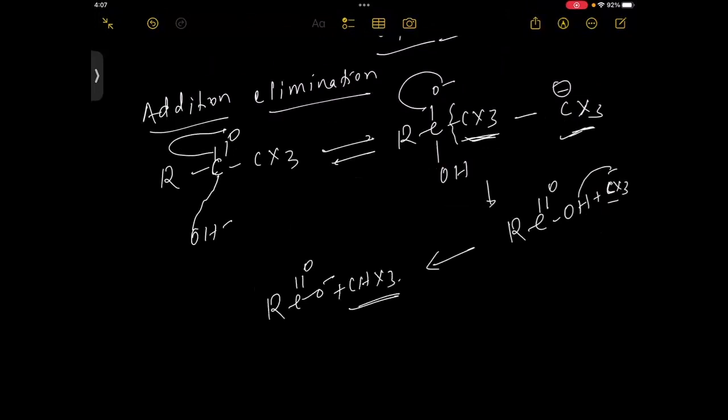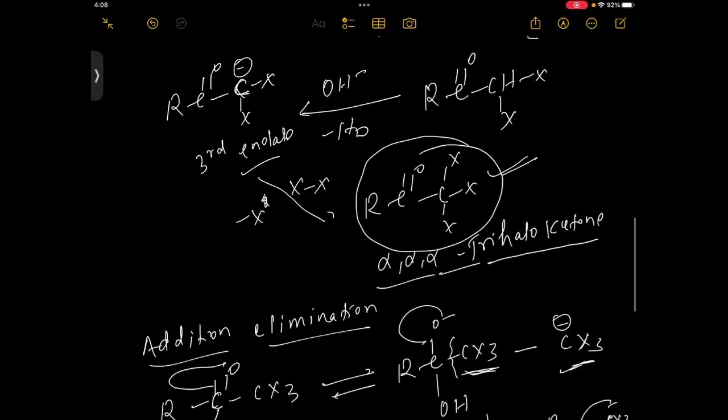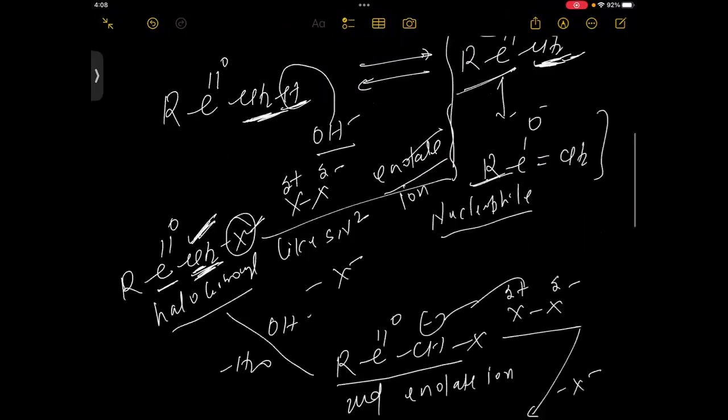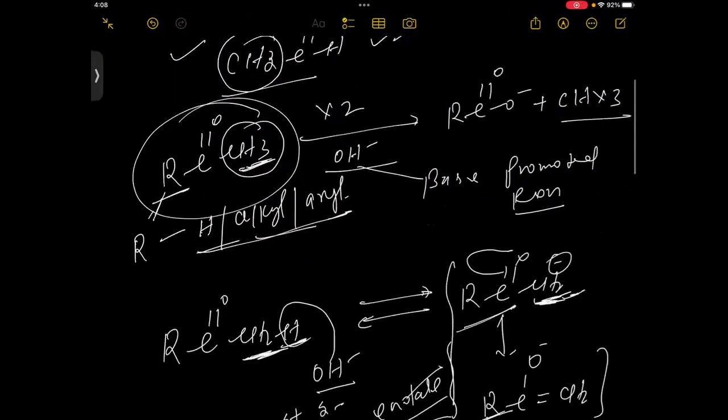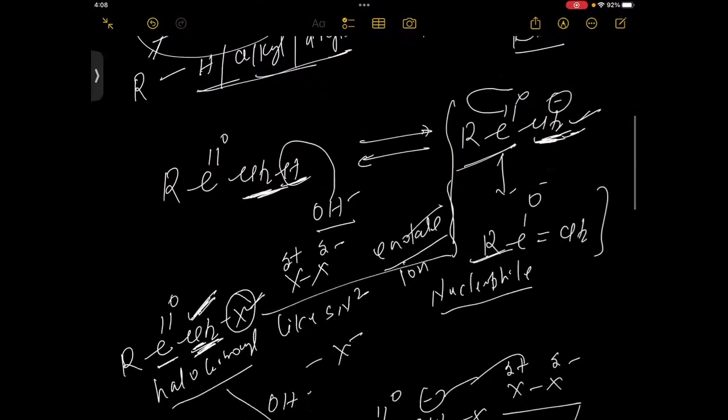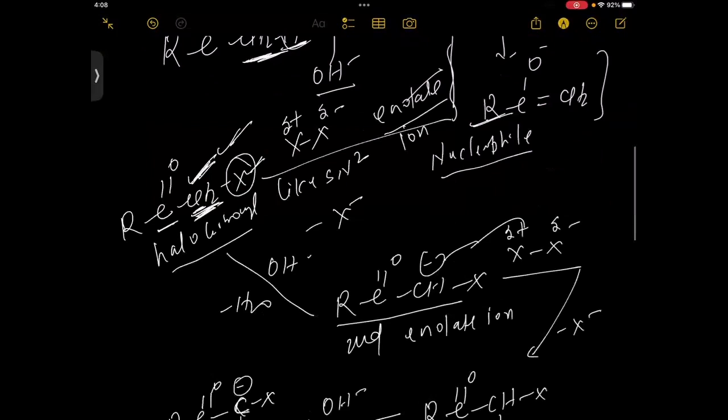Did you see that? How to obtain the CH3 students? First, what happened? Again, please tell me what we have done first. First, we have generated the enolate ions. Students, once the enolate ion is generated, then the halogen attacks the enolate carbon. Once the halogen attacks there, the compound is formed like that. Once the compound is formed, now this is highly acidic.